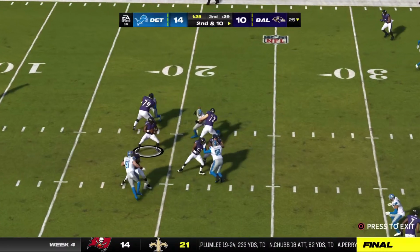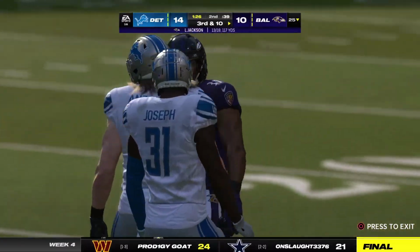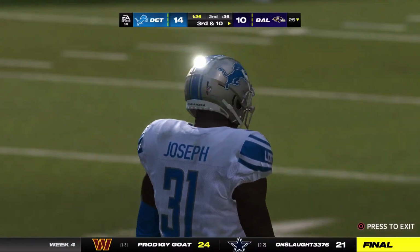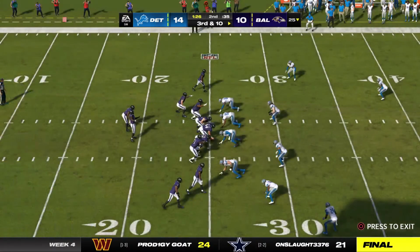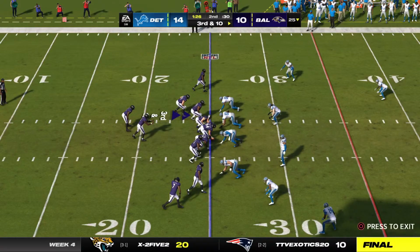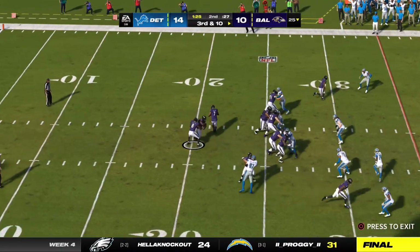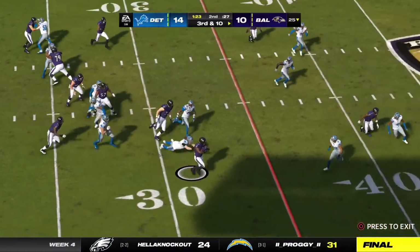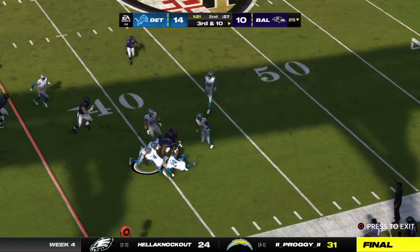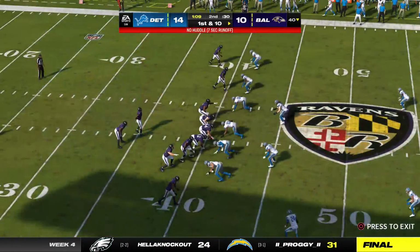Jackson now on 2nd and 10. And that falls to the ground, incomplete. A nice job of bodying him up defensively. And now it brings up 3rd down. He was defended by Kirby Joseph. They'll send a receiver in motion left. Oh, here's a fake on the jet sweep and a give to Robinson. And they will touch him down, but not before he gets the first.